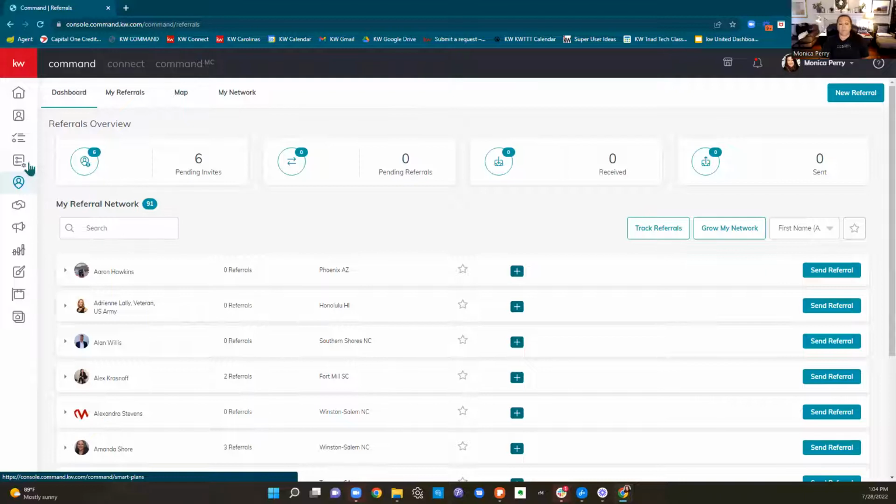So in the referral network, I'm going to say this twice for emphasis. Just because you send the referral through the referral network does not, I repeat, does not mean that you do not need to send the referral agreement. That is the form 760, I think, in North Carolina, that says, I'm sending you this contact.